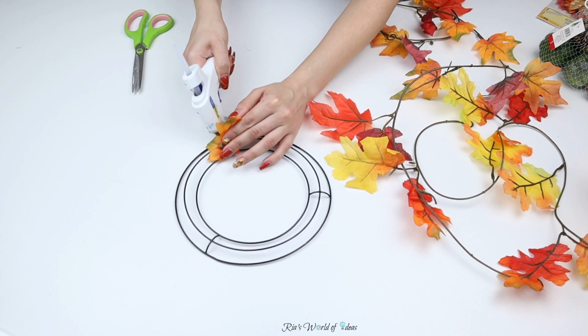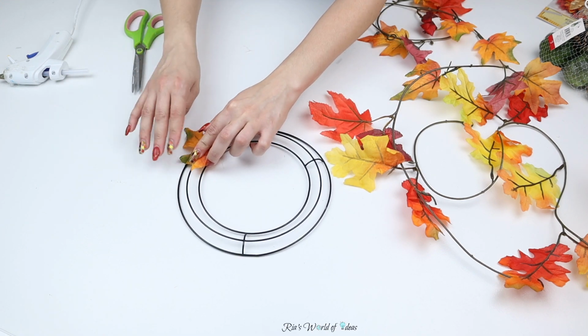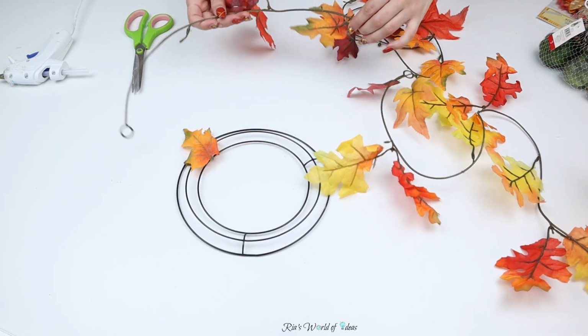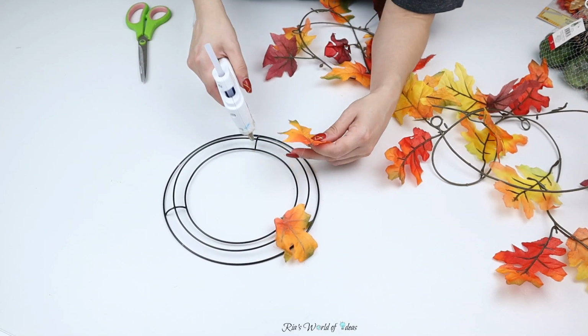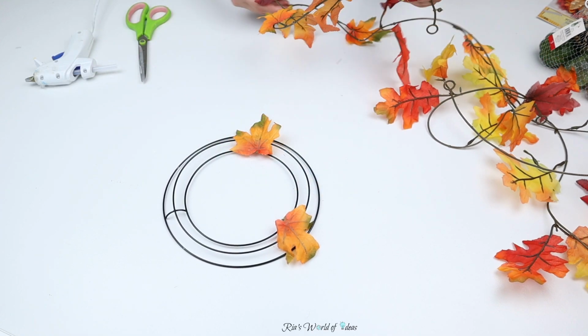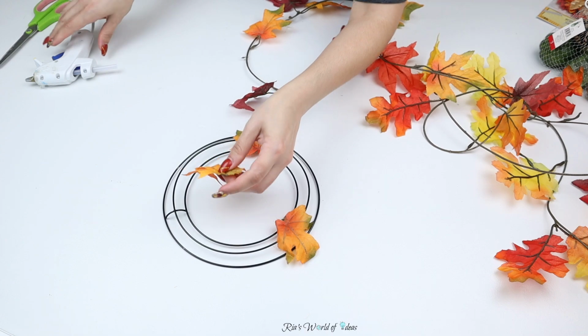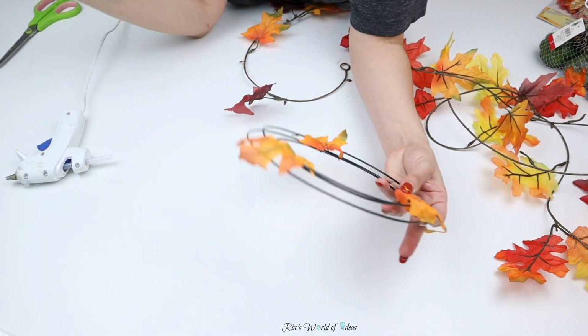Now I will say it is hard to glue it onto this wreath because the wreath is kind of like a metal wreath, and normally you just kind of use it for ribbons and weave it through, so it is kind of hard to glue down, but it can be done. And I just used my hot glue gun and I just took different color leaves and kind of did a pattern in them so that I'm getting all different colors all around the wreath.